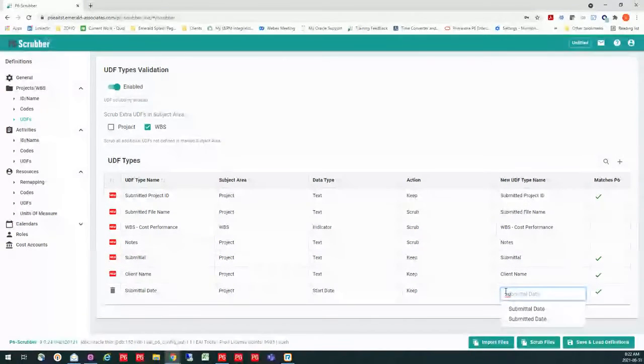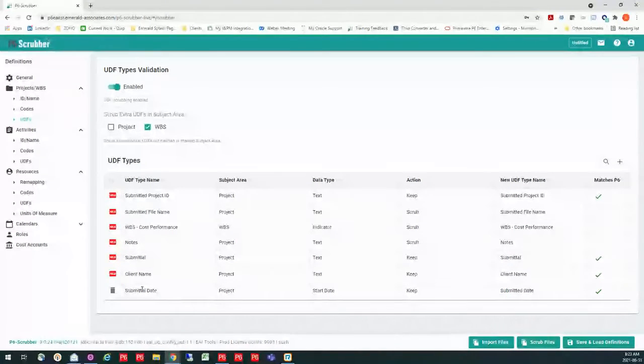So I can go in, start typing, and find that new UDF that I want to map this to. I can then remap submittal date to submitted date so it doesn't pollute my submittal column in my database. And so, like I said, I can pick and choose what I want to keep, what I want to scrub, and what I want to remap. And that's pretty much the same for all the codes and UDFs.